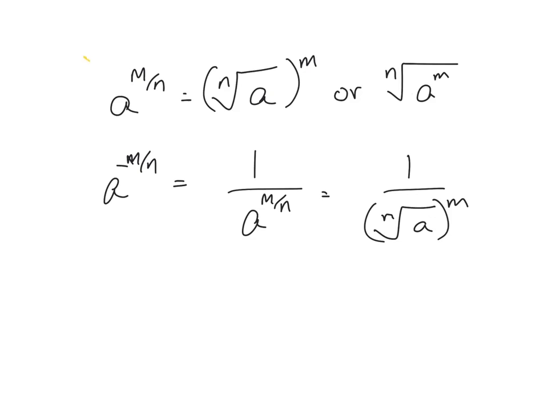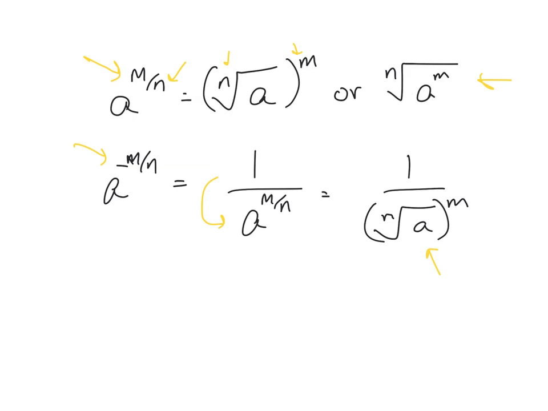Go another step here. What if you have a fraction exponent where the numerator is not 1, like m over n? In that case, the number on the bottom, your denominator, is still the root, but the m is the power. So we're going to make a big deal tomorrow about this: the bottom is the root and the top is the power. You could also write it as the nth root of a to the m power. Now, one more case, if it's negative, you know what a negative exponent does? It flips things, so that takes it to the denominator, and it becomes the same thing, the nth root of a to the m power.